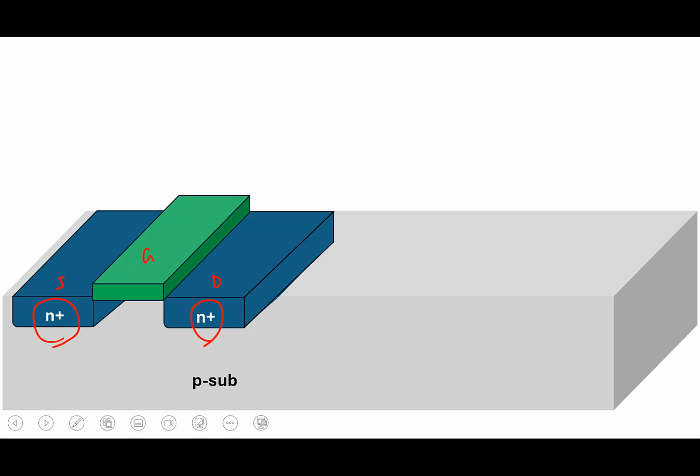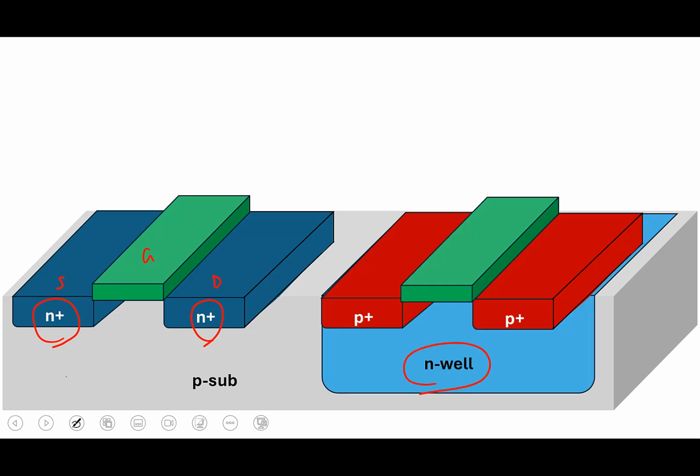Same thing for a PMOS transistor. The only difference is you make it inside an n-type semiconductor. So you have a common p-type substrate in which you make an n-type region. We call it an n-well, and then you make source, drain and gate here. And it is the case that all these vertical dimensions you see are not under your control. They are fixed by the fabrication process. The only dimensions under your control are these 2. This is the width of the transistor, and this is the length of the transistor.